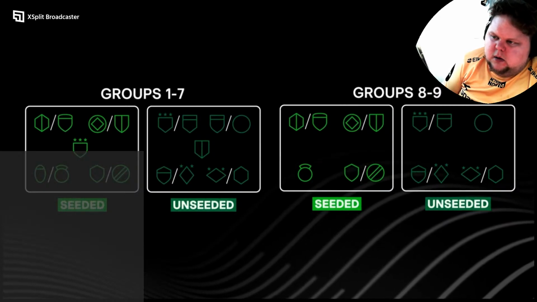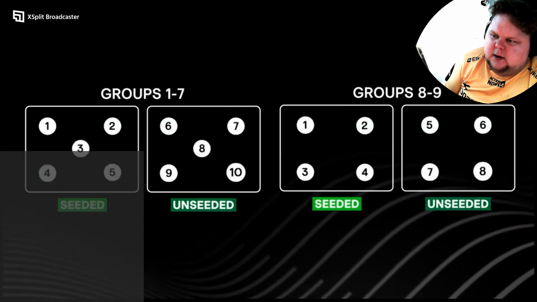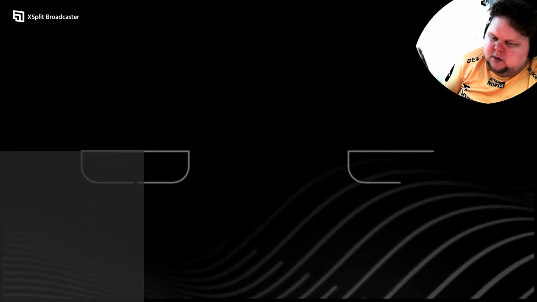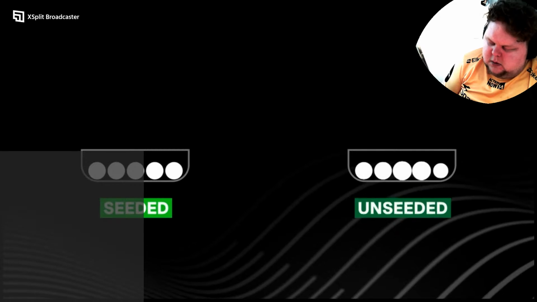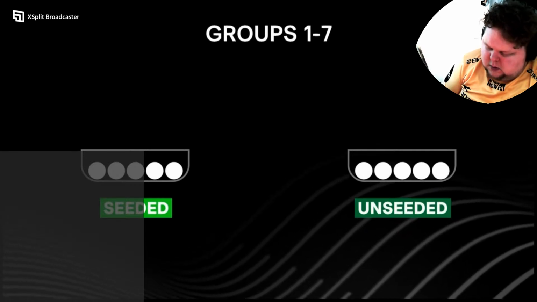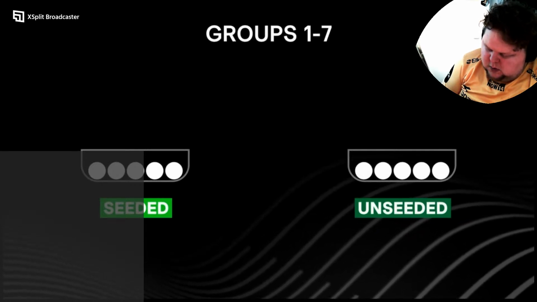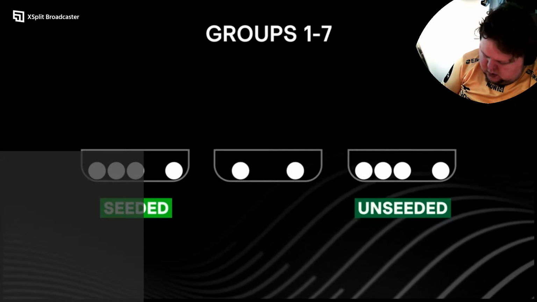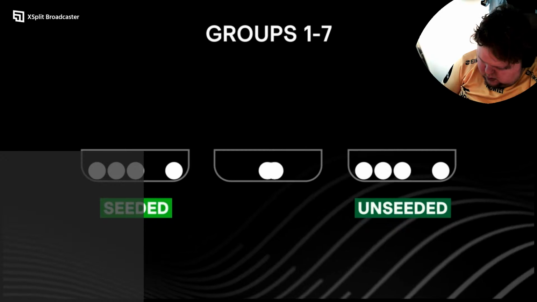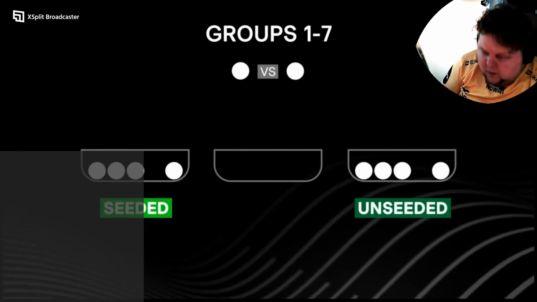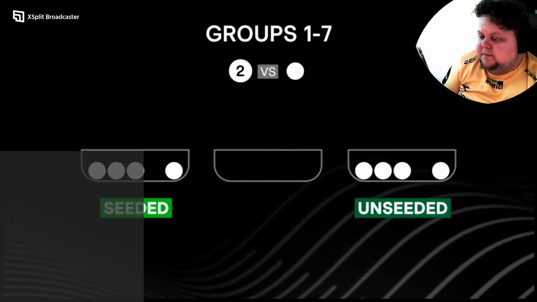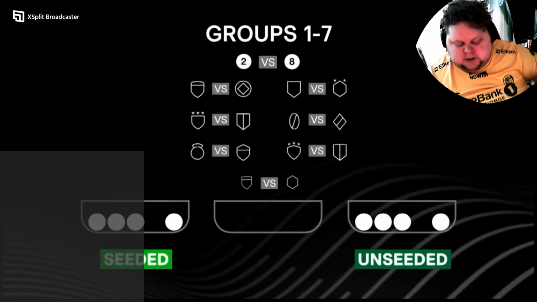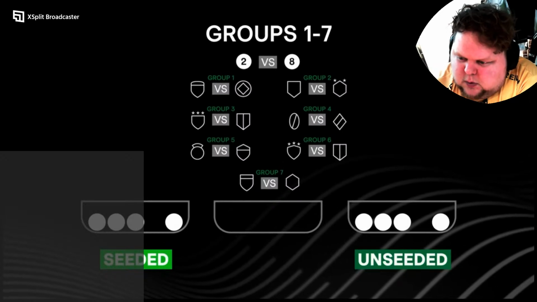All the clubs in each of the groups are randomly assigned a number according to the number of teams in the group. The ties are determined by means of a draw. Two bowls are prepared, one for the seeded teams and the other for the unseeded. One ball will be taken from each bowl and then placed in a central bowl where they will be shuffled and drawn again. If the first ball drawn contains the number 2 and the second number 8, the clubs that have been assigned the numbers 2 and 8 in each of the groups will play each other.